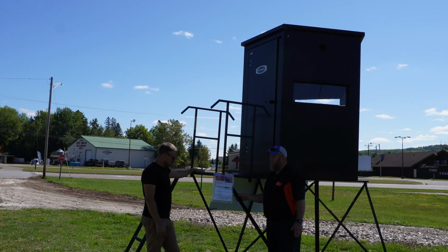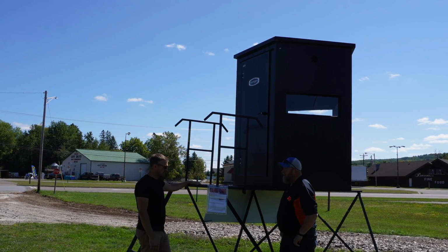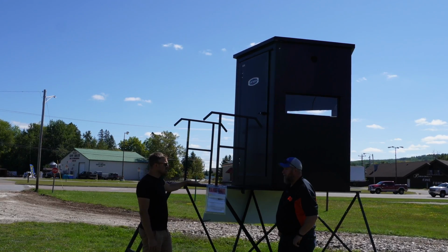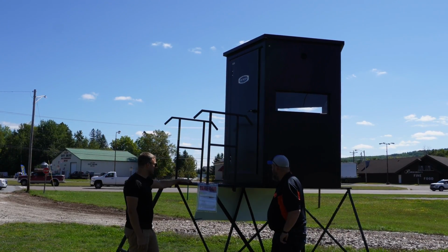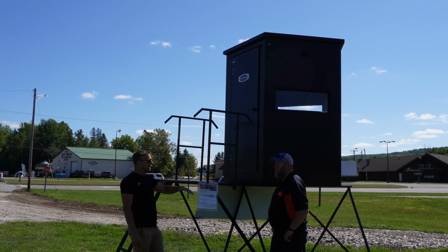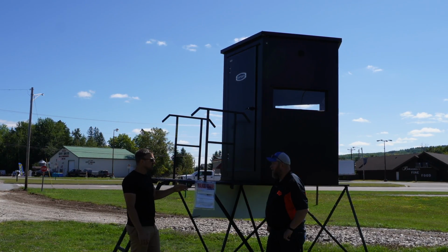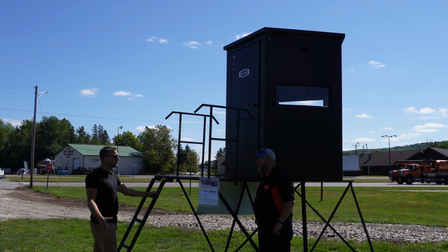Is this a powder coating? Correct. We have our own in-house powder coat system, so this gets powder coated. We kind of joke you can get it in any color you want as long as it's black. Kind of the Model T approach to our towers. But we do have 1-foot, 5-foot, 10-foot, and 15-foot models, both in ladder and stair. Again, this is our 5-foot ladder model. Our most popular is our 10-foot staircase.